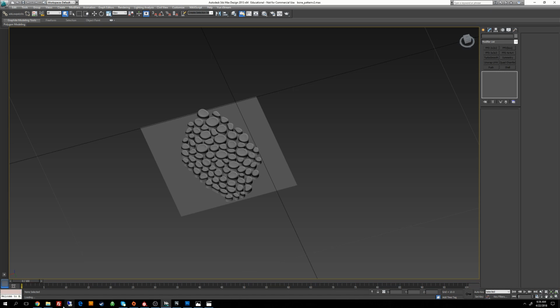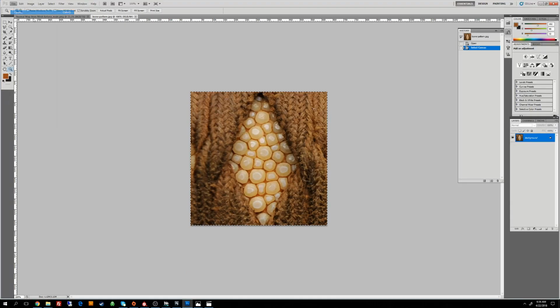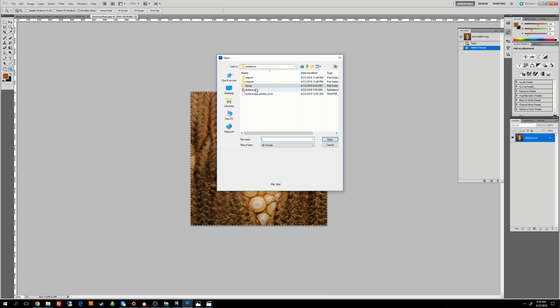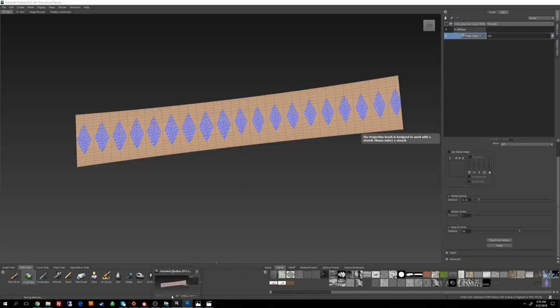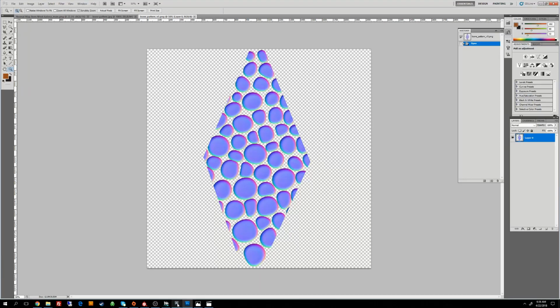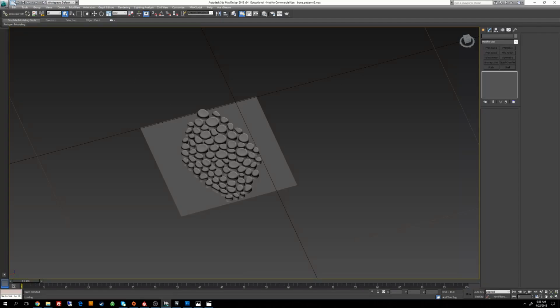So let's go ahead and open that file up real quick. Go into Photoshop here, under our textures folder. This guy right here, and I'll be providing this image that you can use for your own project. And now we're to the point where we need to set everything up and jump into Mudbox to texture the handle. So I'm going to go into Max here. Let's open up our main scene with our Katana.